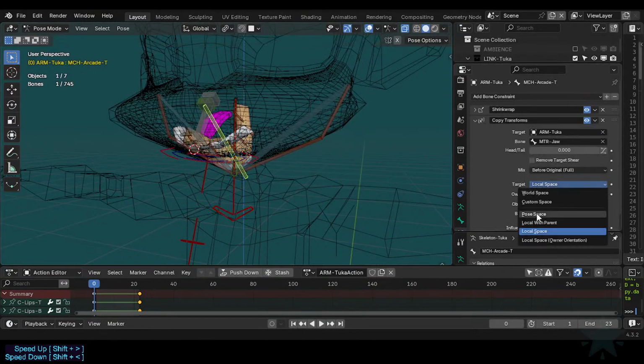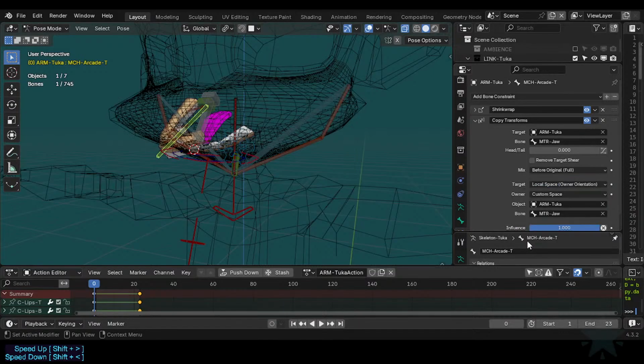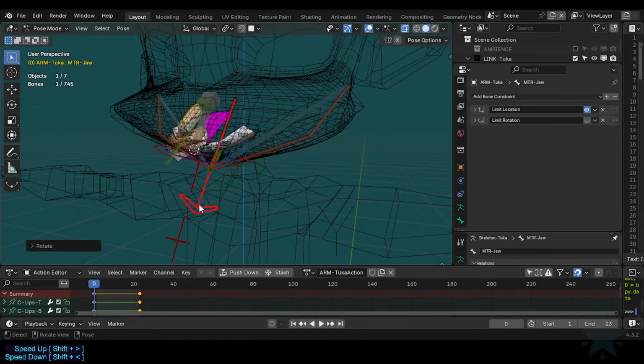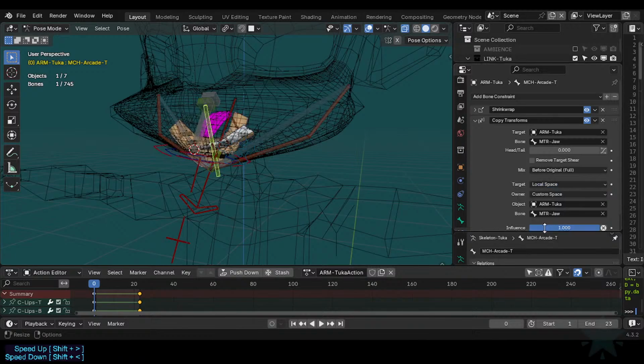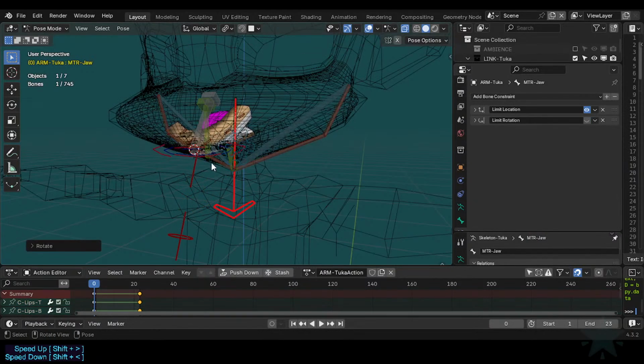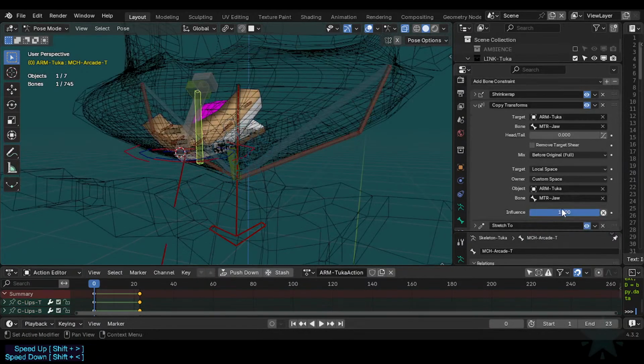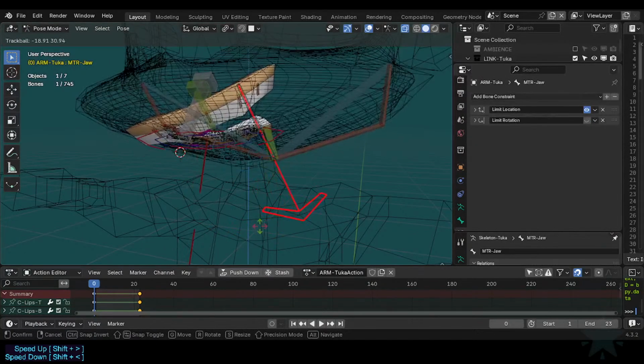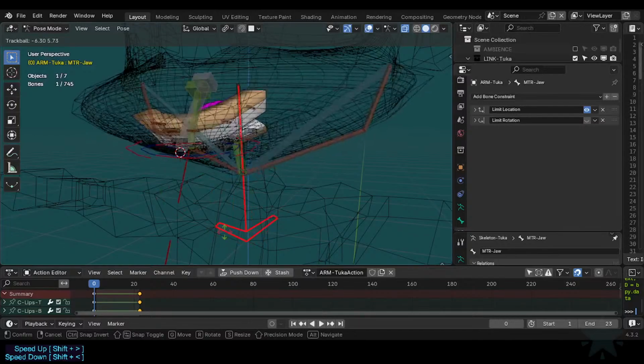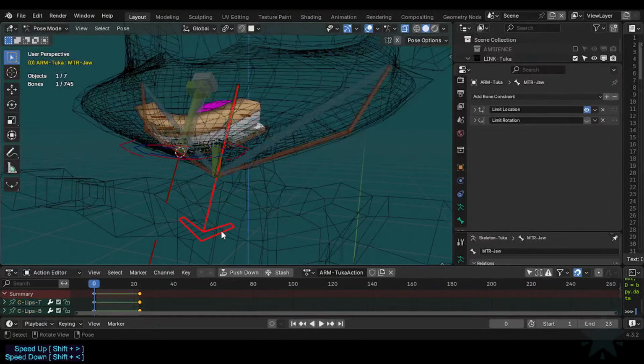It's not doing anything mad, so this is doing mad, so it's not this one. Usually this is this one. Here I think this is not the case, it's before original. We just need to reduce this influence. So it's more like a subtle thing, but seems that it's not.